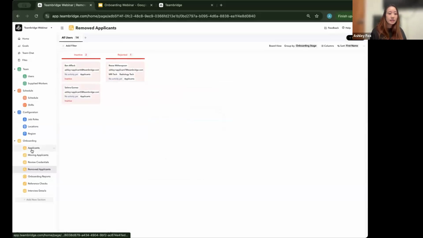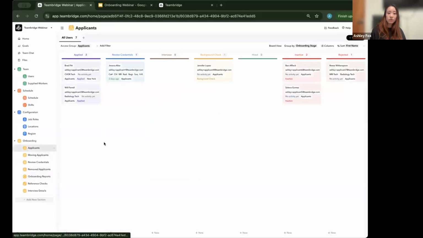Okay. Now, when it comes to the flow, this is typically the flow that we see as well. Very common where we have people applying. So we talked about the 3 different registration options in which we'll place them into this applied section. And then we might ask them a bunch of questions to get them to upload documents, answer any questions that we need to make a decision on whether they're credentialed or not.